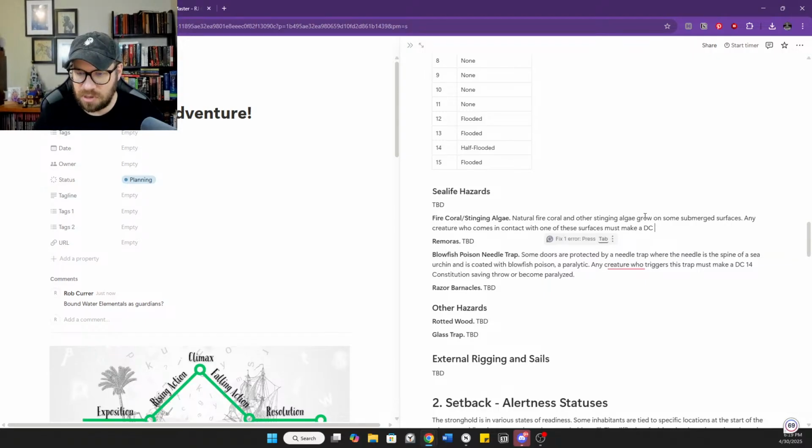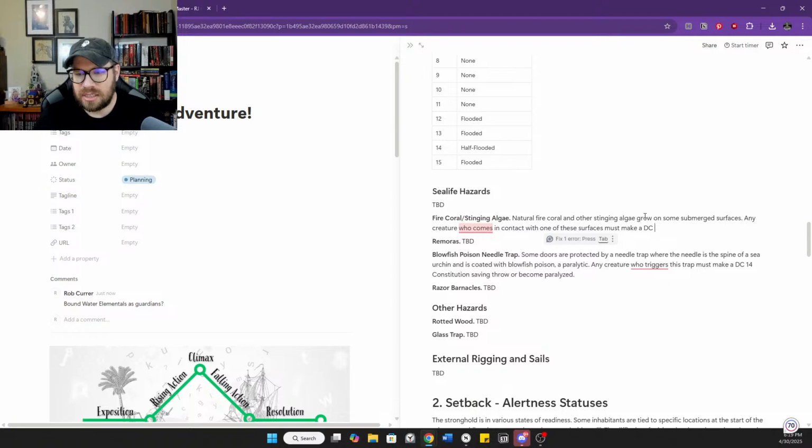DC. Do we want this to be easy, difficult? What do we want this to be here? Because last time we talked about making it a DC 12 or DC 16, and we split the difference and said DC 14. And we can just keep using a DC 14 if we want, but I personally like to mix up the difficulty class for traps and hazards, just so that there's a little bit of variation. Some things are easier, some things are way harder, some things are kind of middle of the road as we go.